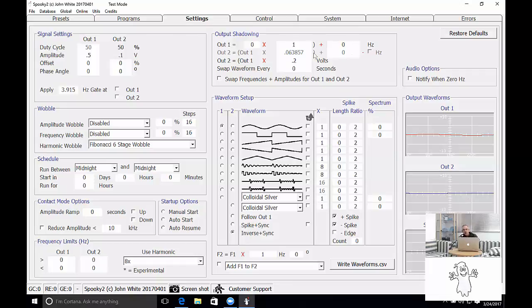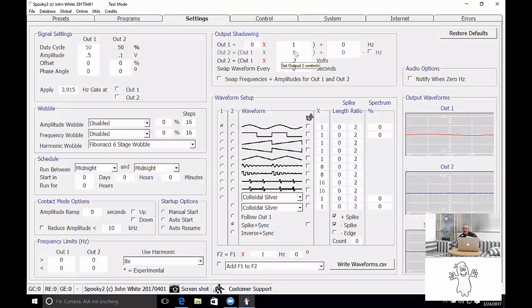And if it's synchronized, it means the frequency has got to be the same. And so this output number 2 equals output number 1 times is grayed out and I have no control over it. If I don't synchronize it, then I can edit it. So it's because it's got synchronization either through the inverse plus sync or the spike plus sync. Both of these will grey out those controls, so you no longer can change them.